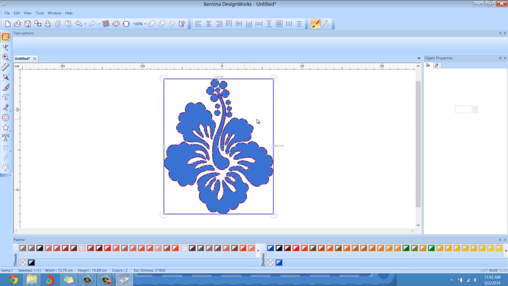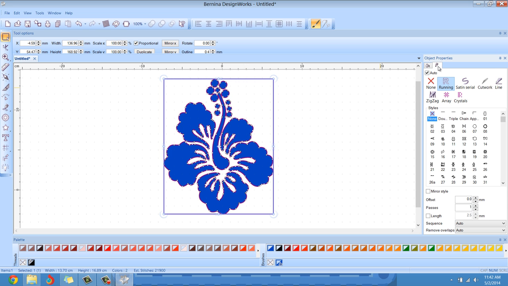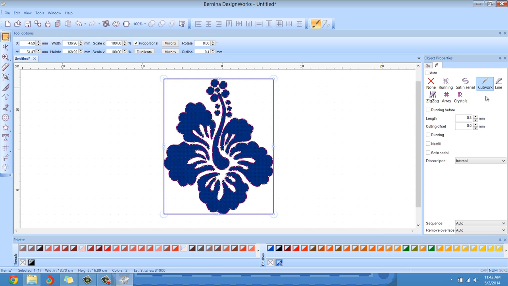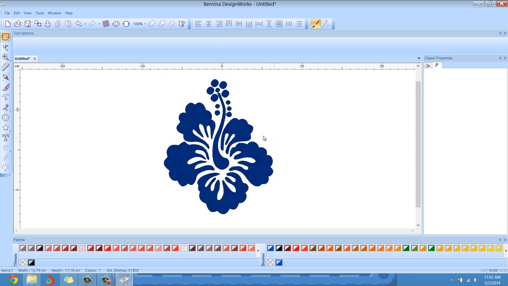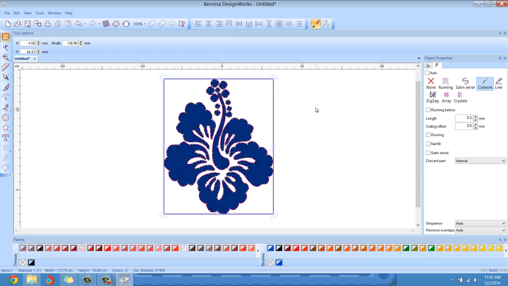So I believe from here, all that I would do is just go here and turn it into a cut work. Boom, it's a cut work. So now it's a cut work, and you can export this as a cut work file. You just resize it to the size that you created your applique for, and then you can cut this dude out. Any of my shapes, you can handle them this way. Bring them right in using the true type feature.